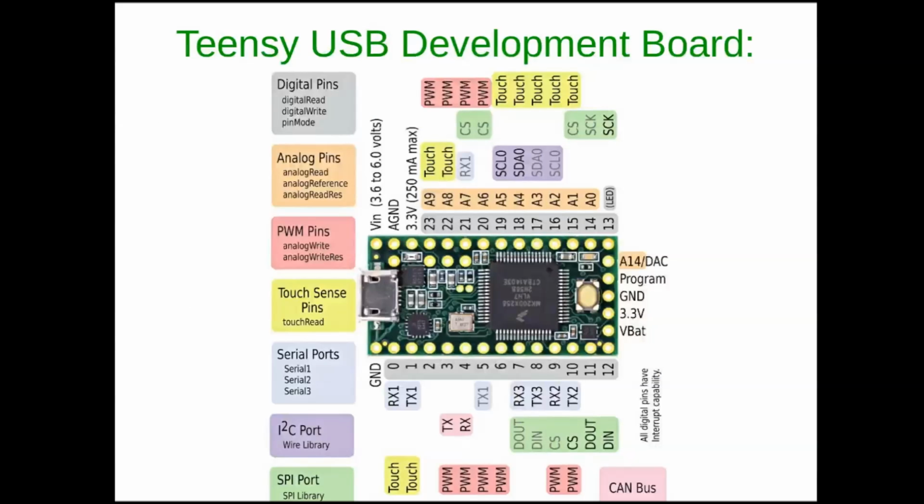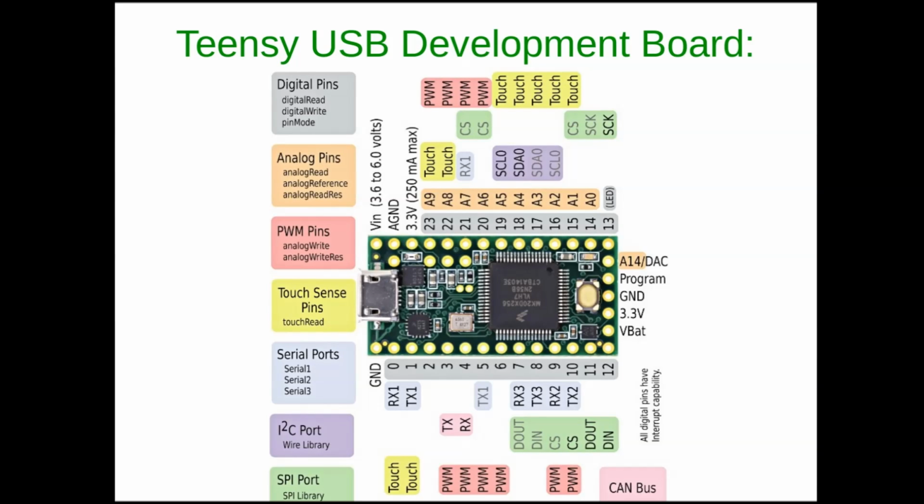The microcontroller we will be using is the Teensy 3.2 USB development board. So this is directly taken from the manufacturer datasheet. It shows the pinout of all of the interfaces that come with the microcontroller. So you can see here that we have digital pins, that's general purpose I/O. This is what we would use to, again, read from switches or control LEDs. We have analog for reading from sensors, PWMs, which stands for pulse width modulation. That allows us to generate digital signals at a high speed so that we can control the speed of motors or create sounds using speakers.